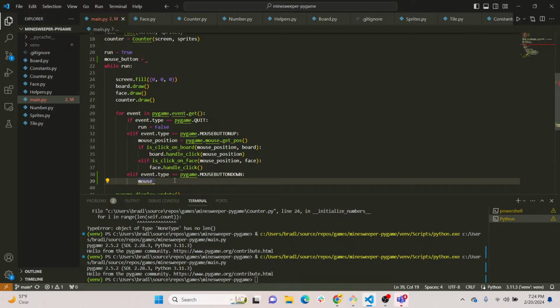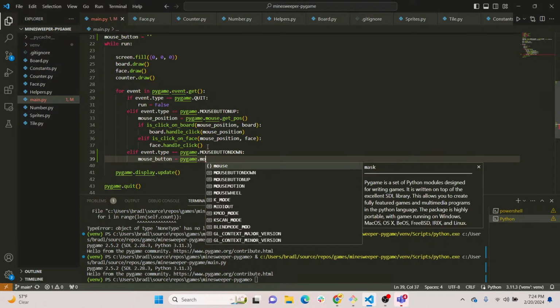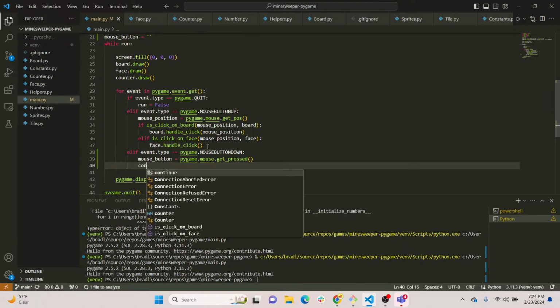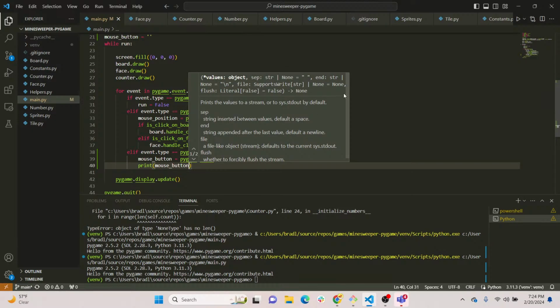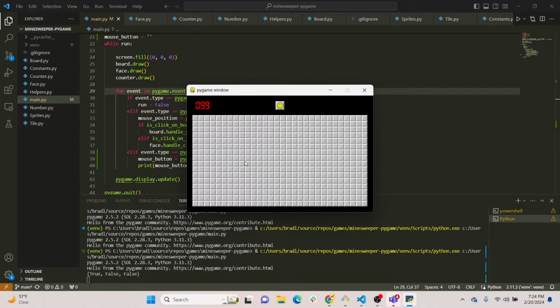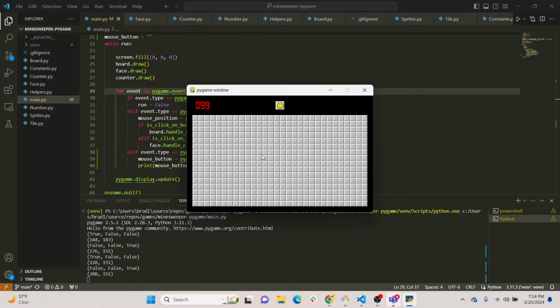I do just want to set this to see what it looks like. Yeah, that makes sense.